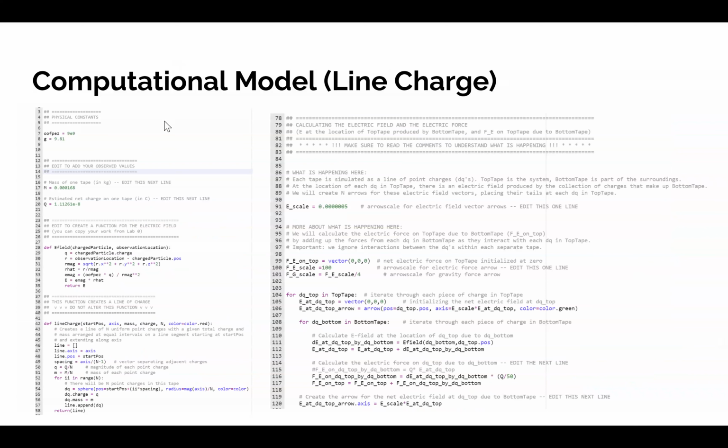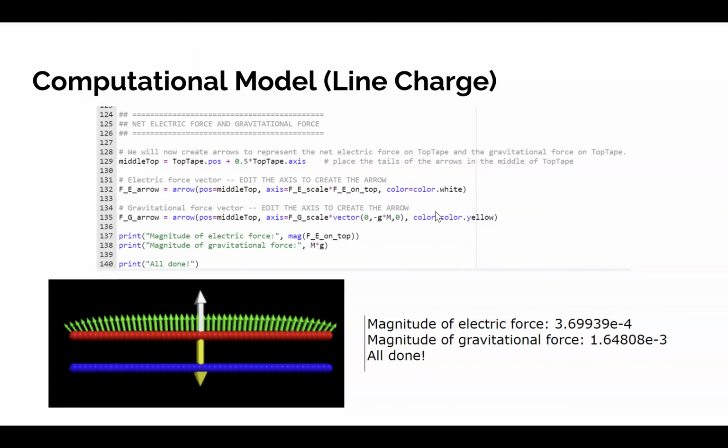Okay, so here's my computational model for the line charge. So this was created to make my calculations a little bit more accurate. So it uses the same concepts as the point charge model, but distributes the charge of the tape along a line instead of just a point, so that it's a little bit more accurate. And so I have my constants and then the E field calculation, as well as the iteration between each individual point in the line charge model to calculate the electric field for each point. And then this was just to model the different vectors and arrows on this model here.